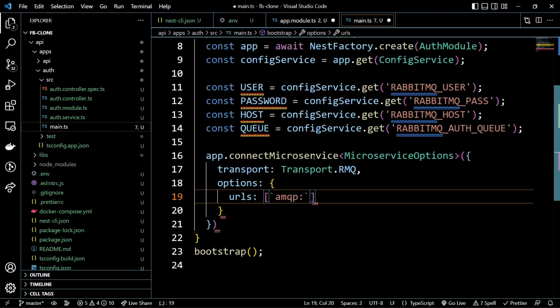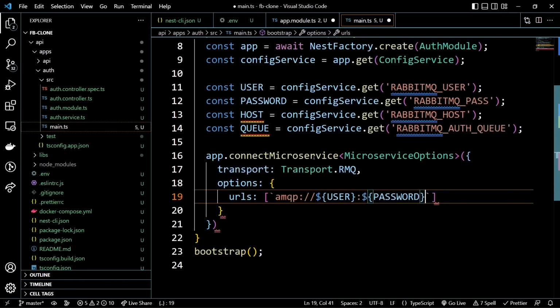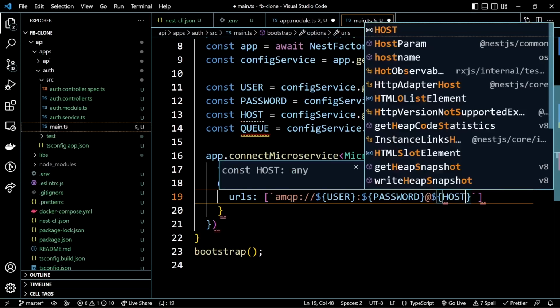And then that'll allow us to use these template literals here to get the user, to get the password, and we can have the at ${host} here.